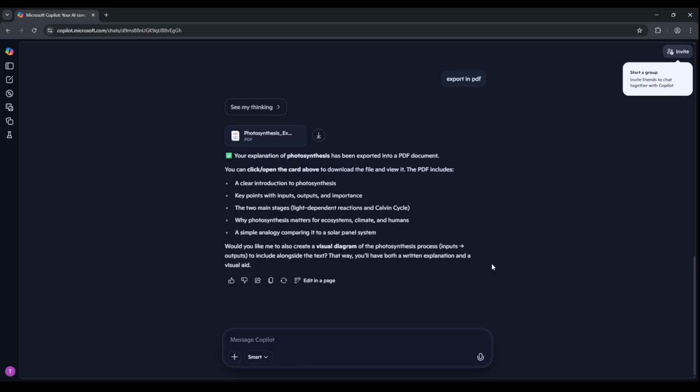In many cases, you'll notice the change instantly the next time Copilot speaks. If you're experimenting, feel free to switch between options until you land on the one that sounds just right. And remember, you can revisit these settings at any time if your preferences change. That's all there is to it.